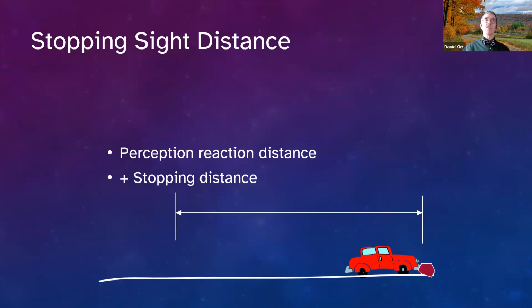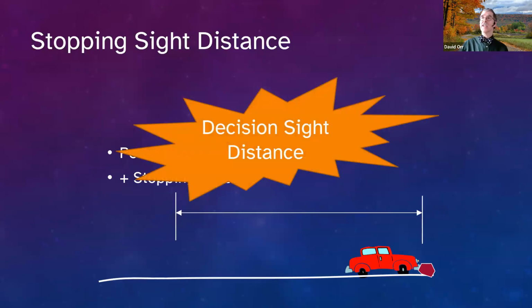Now, we can't solve everybody's problems, and we are worried about things like this. So we've actually added something called the decision sight distance into the standards that gives a little bit longer distance in an urban area where there's a lot more conflict, there's a lot more distractions. So on a 30-mile-an-hour roadway that might only be a couple of 100 feet to stop a vehicle, you might be as much as 500 feet in a really dense, busy urban area in terms of what you'd like to have for sight distance, okay?